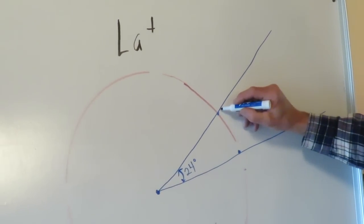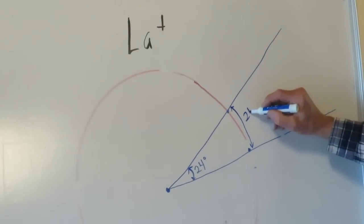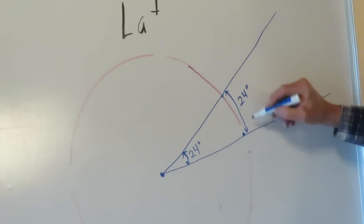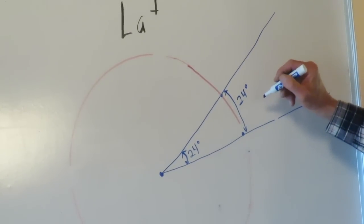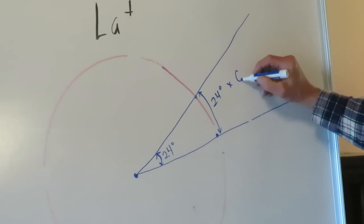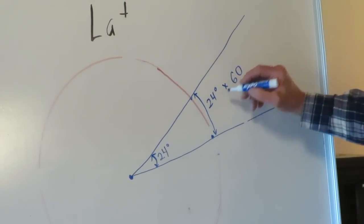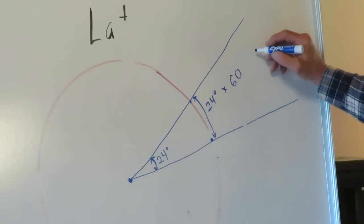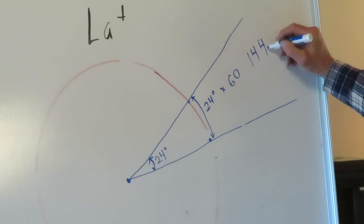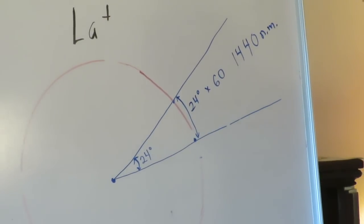And so we can say at the surface that that's 24 degrees. And that translates into how many nautical miles? 24 times 60 is going to be 1,200 plus 240, so 1,440 nautical miles. Okay.